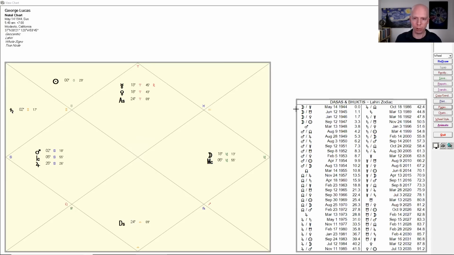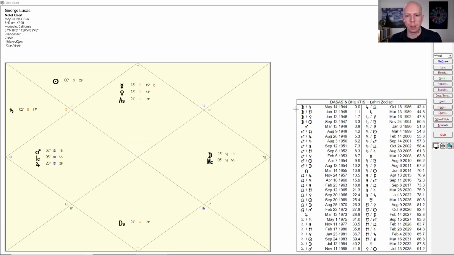Yeah. So then it goes into a general Mars period for those 7 years, and he goes through first a Mars subperiod, then Mars North Node, then Mars Jupiter, then Mars Saturn, and so on until he switches out of that and goes into a North Node general period starting in 1955, and so on and so forth. So it keeps going through different general periods where it's activating one of the planets for a decade or two, and then subperiods where it's activating the planets for a few years or so. Is that more or less accurate, or is there anything else you would say about generally presenting it? I think that's a good way to present it.